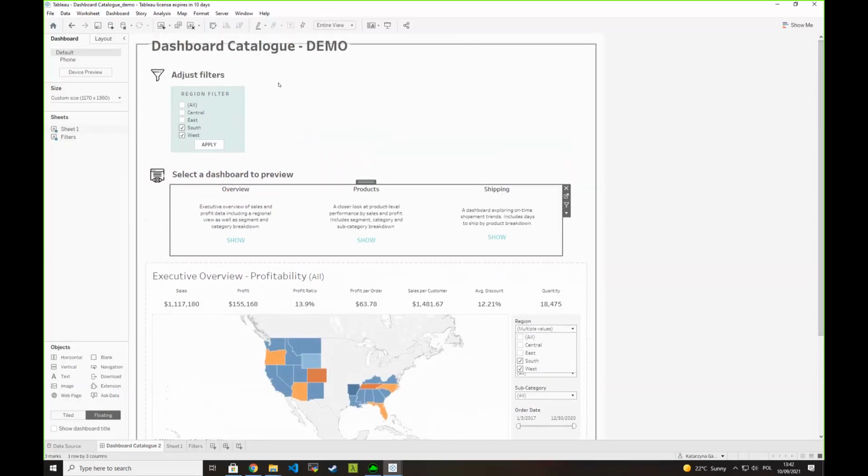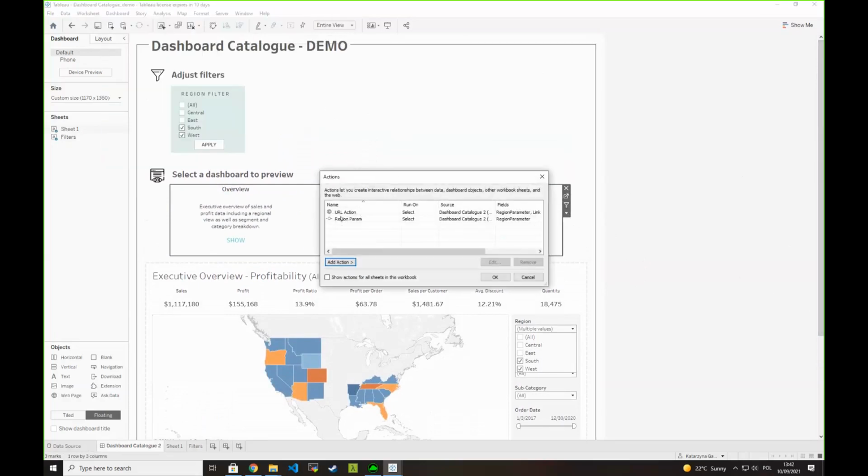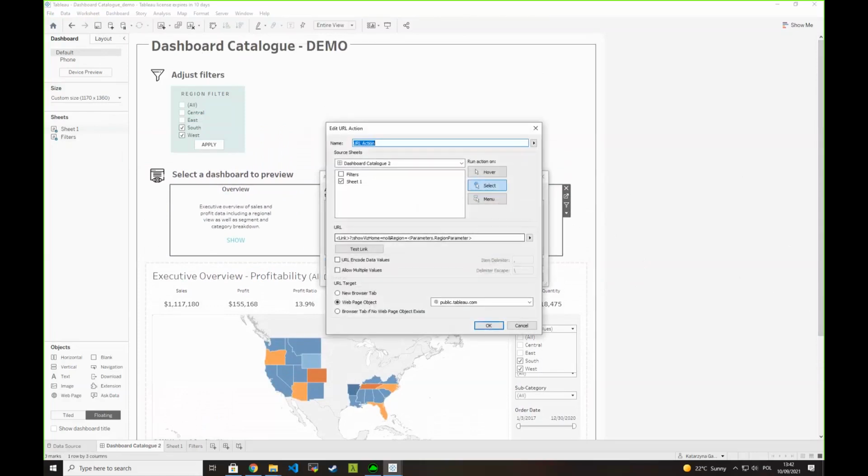You can do that for the category, for subcategory, for segments, for any filters that you want. Just make sure that the name of the field that you're using in the URL action, like in here we use region equals, can be found in your embedded dashboard.